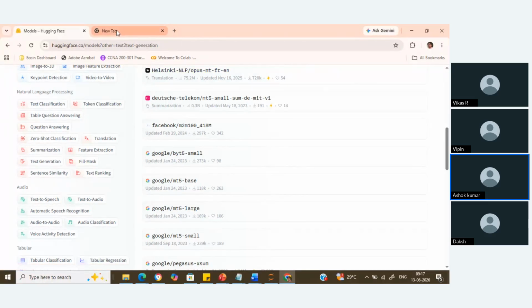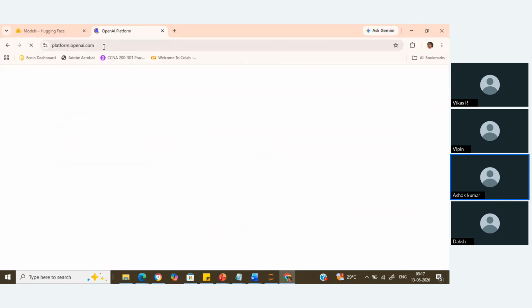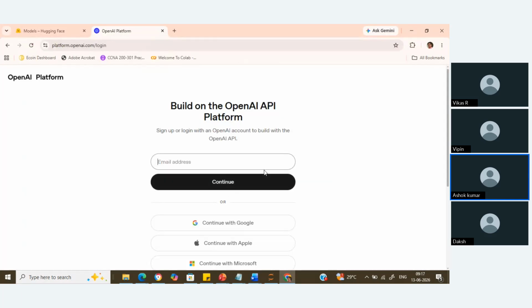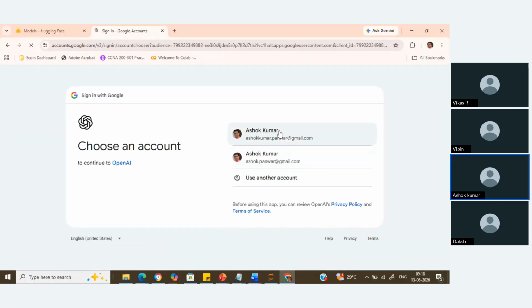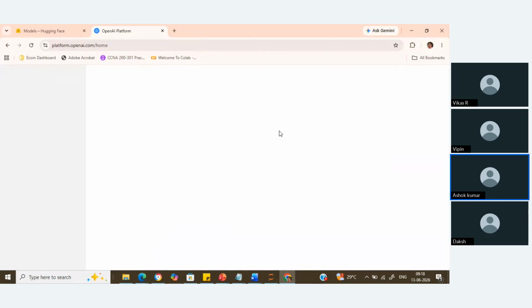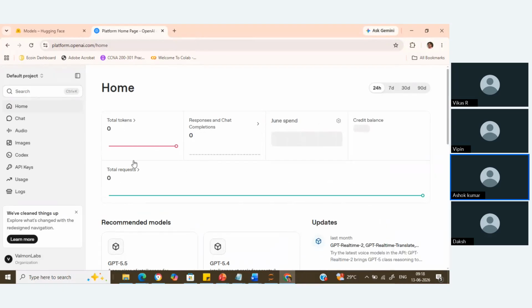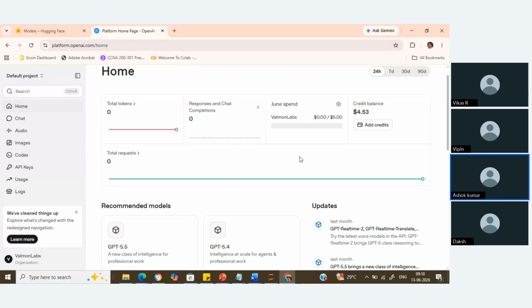Let me try to show you something else as well. Platform.openai.com, and I just need to log in. This balance is pending. API keys. I just need to go to the usage.